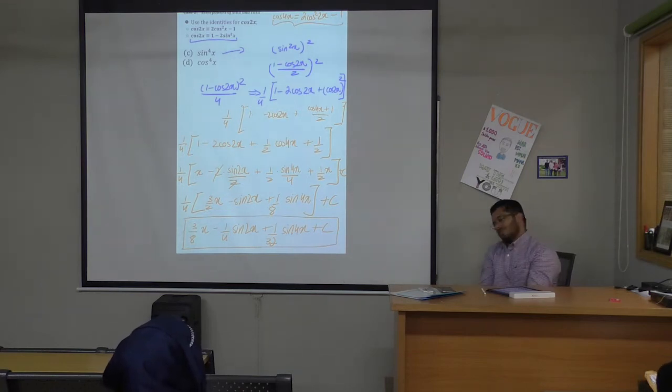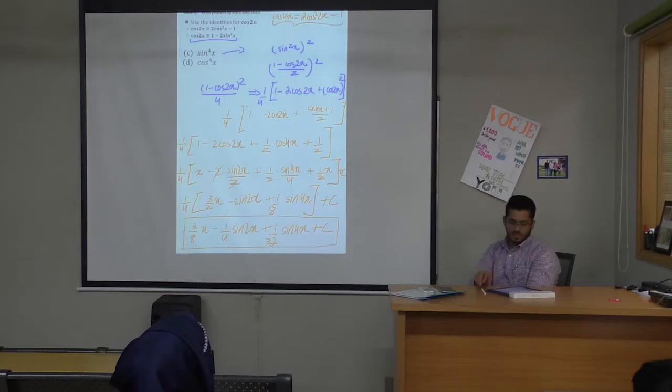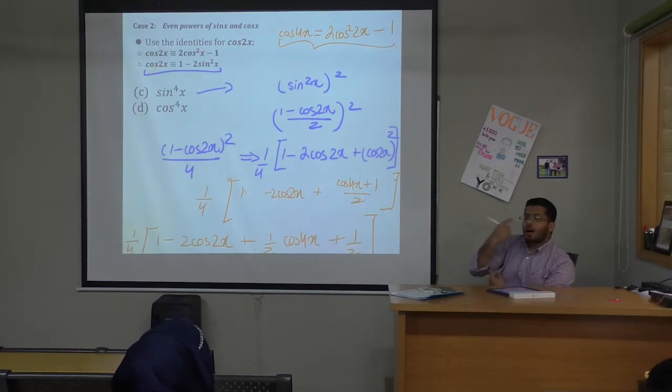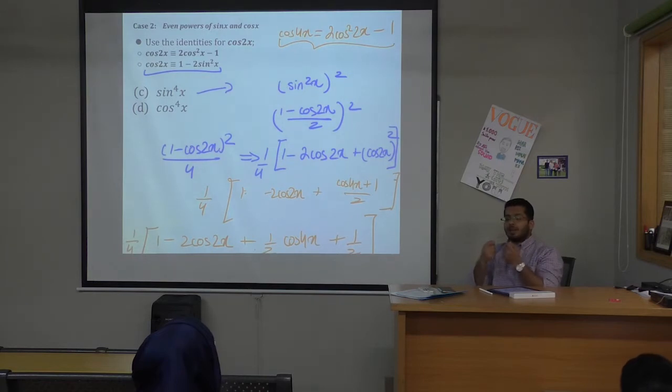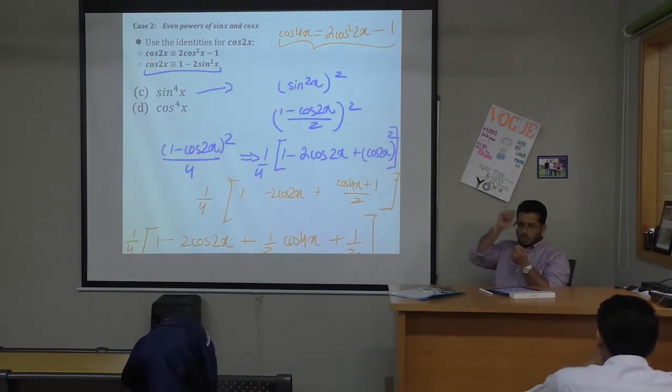It's procedural. You have to get rid of the powers. And you know this identity helps you. You can change a power into a double angle. A double angle can be dealt with, but not the power. So you just keep replacing systematically. Wherever a power comes, you use the double angle appropriately and you get rid of the power.